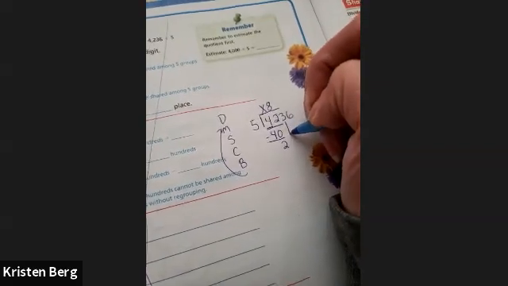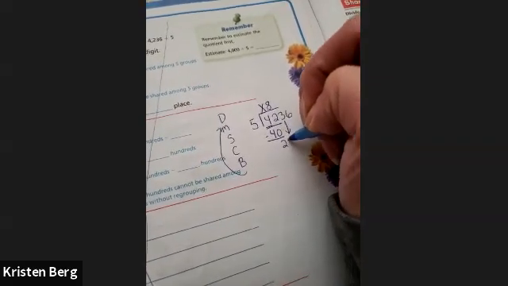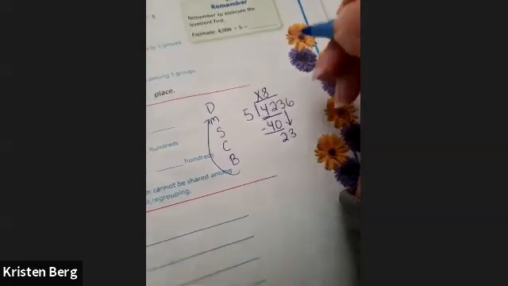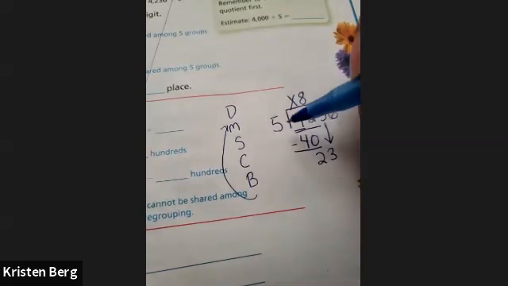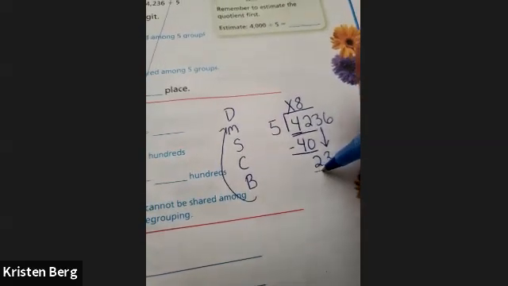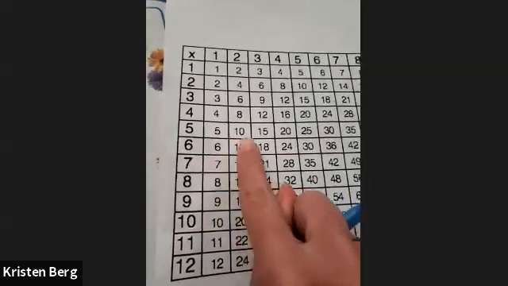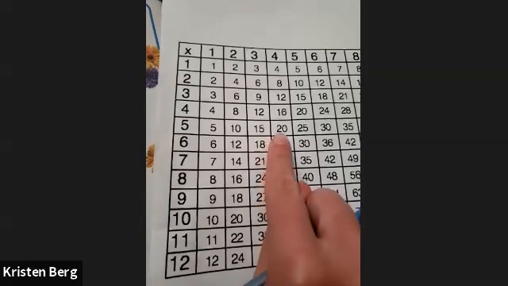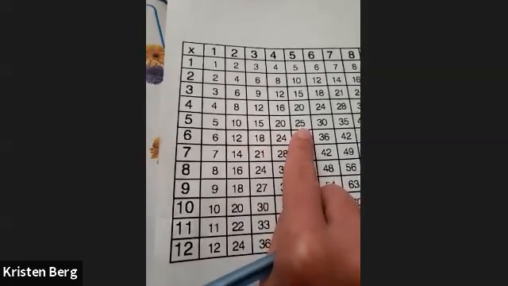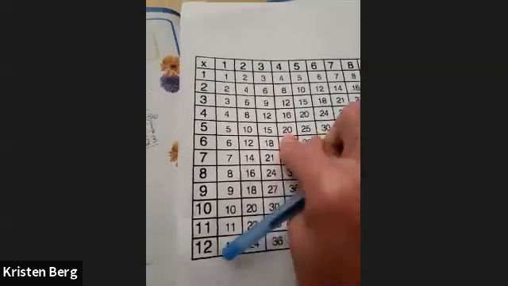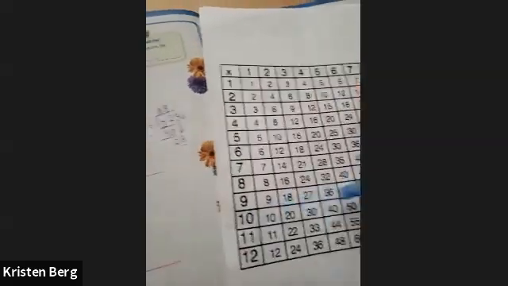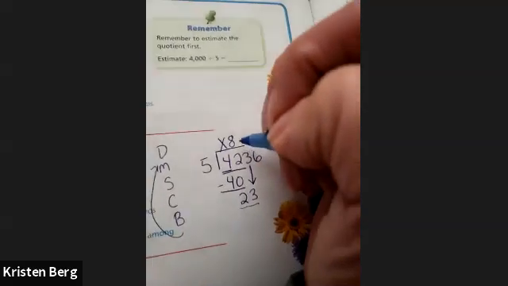So then I can bring down my next number. Remember, you can only bring down one number at a time. So it's just one time now. Now that I brought down a number, I start back at the top. Now it's how many 5s can go into 23? How many 5s can get as close to 23 without going over 23? 25 is going over 23. So the one before it is 4 times. So it will go in 4 times.